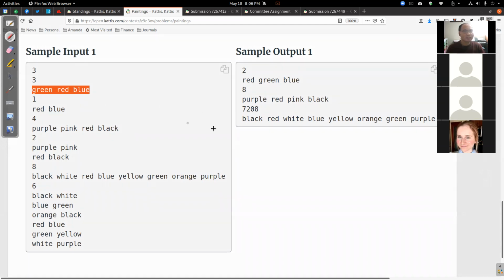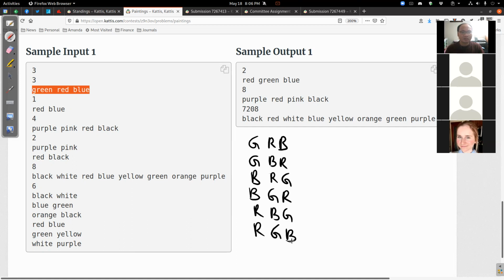So with 3 things, there are really only 6 orderings, 3 factorial, right? BRG, BGR, RBG, RGB. Those are the 6 possible orderings. Red and blue cannot occur together.